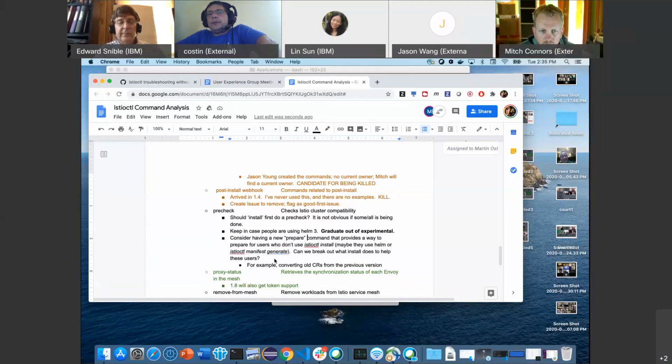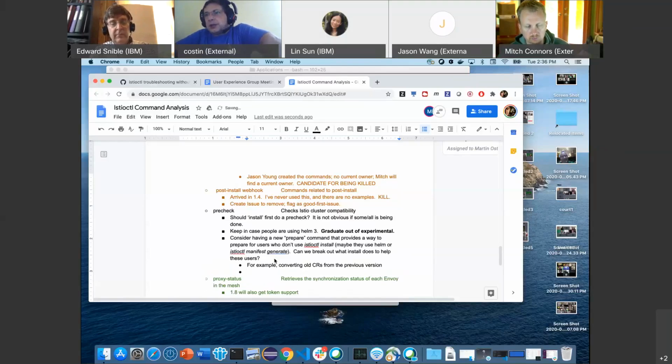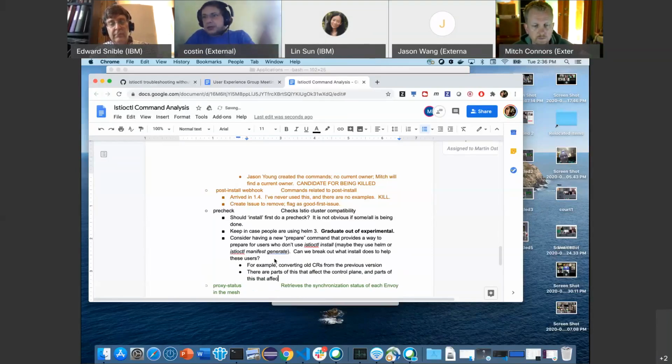Yeah. But the critical part of what I'm trying to convey is that it needs to be split into one part that is run by the cluster admin, which may not understand all the namespaces and all the users, and one part that should be targeted toward users. So if the user needs to change something in a namespace, the system admin should not go and make changes to the user configurations, which may be overwritten later by CI/CD. Because in reality, in a namespace, you will have a CI/CD that is pushing the configs. You can have as many istioctl applies as you want or prepare, because later on the CI/CD will push the other version. Right.